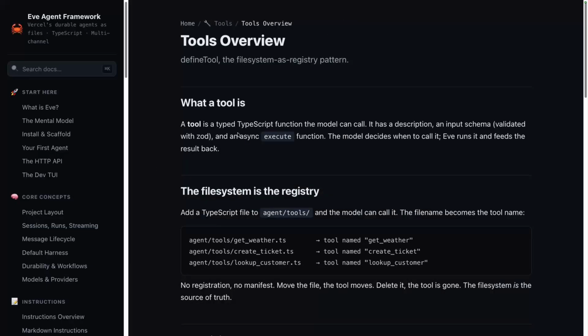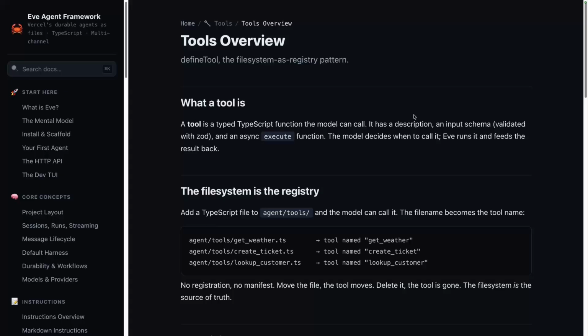So now we are back to tools. This framework is actually easy to use, I think, just by looking at how Vercel structured this using the file system. It means you don't really need to do the wiring. You don't need to wire your tools to your agents. All you need within an agent is to put the tool in a folder, and automatically that folder starts doing the job. So what is a tool? A TypeScript function that the model can call.